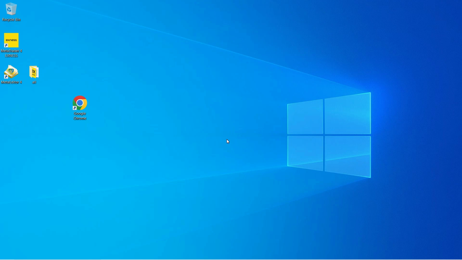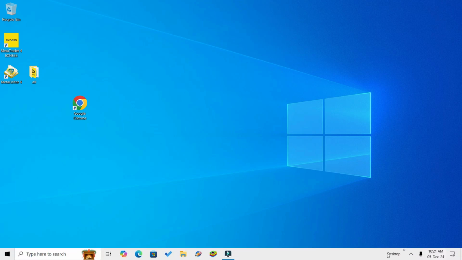So there are many reasons why that could happen. Most common are excessive background processes. When you load your laptop, there are those processes that don't load on your desktop, you can't see them running, but they are running on the background. Some of them, as you can see from this icon, one of them is Windows Defender or your antivirus. It doesn't run on your desktop, but ideally it is running on your computer.